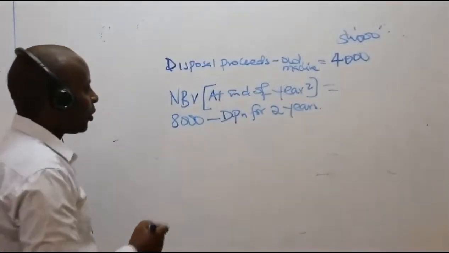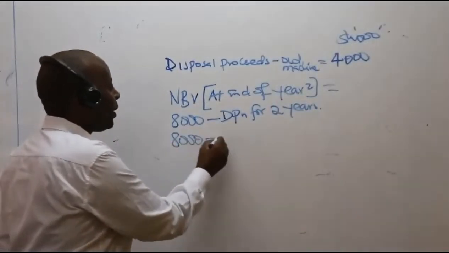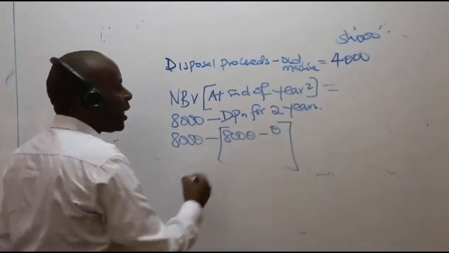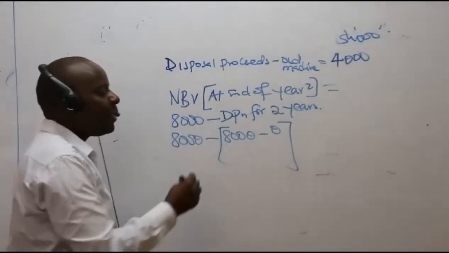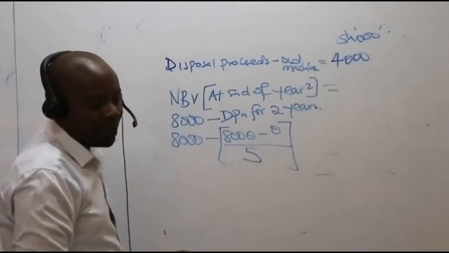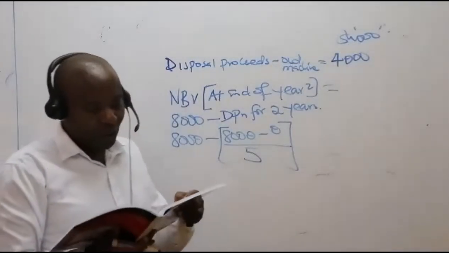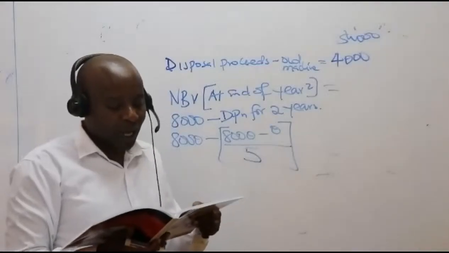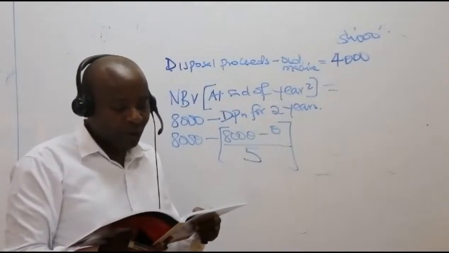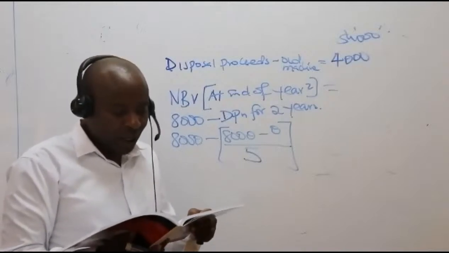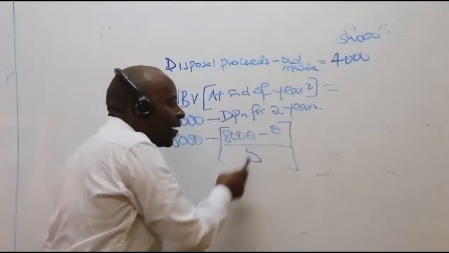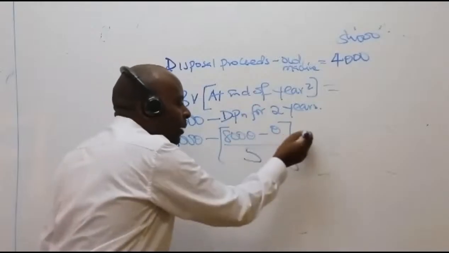So depreciation per annum will be 8,000, with the scrap value they have given us being 0. Remember, ladies and gentlemen, that the useful life of this old asset was 5 years. We are told the existing machine was acquired 2 years ago at a cost of 8 million, and was estimated to have a useful life of 5 years with no salvage value. This will be depreciation per annum, and I want it accumulated, so times 2.